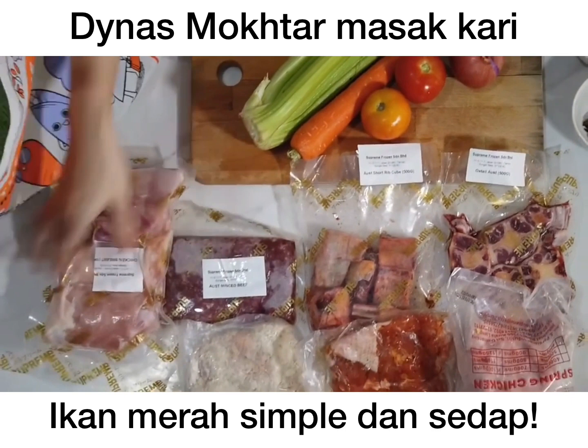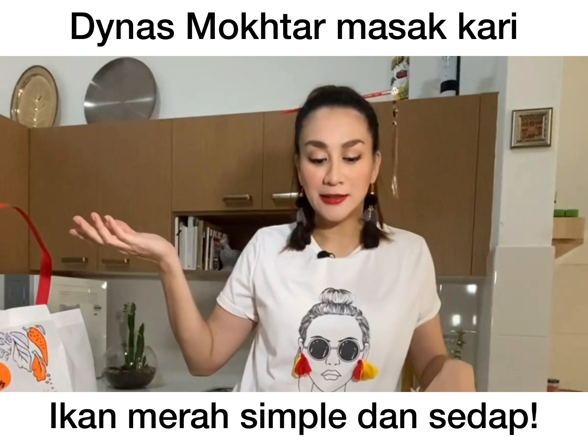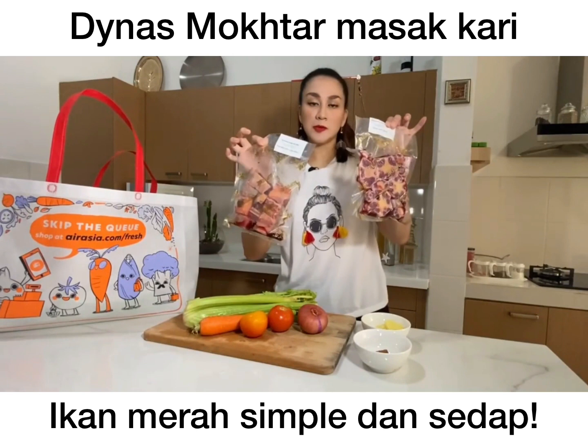So today we're gonna be cooking oxtail soup yang traditional Melayu punya, sebab si suami nak makan oxtail soup, and my mother-in-law is here and she's like so good at making this. So I'm gonna give you guys or share with you guys macam mana nak buat oxtail soup, mother-in-law version. Okay, so we're gonna just use this short ribs and also oxtail lah, obviously. Okay, ni dua kita akan pakai.